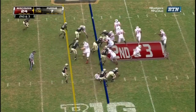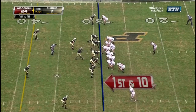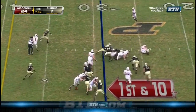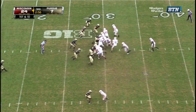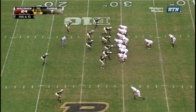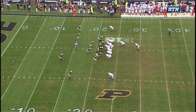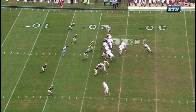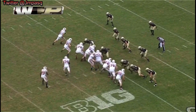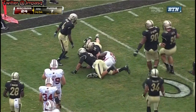Pedersen the motion man for the Badgers — toss play to Ball. Blockers in front, Ball with a first down to the 20. On first down, traffic in the backfield, and Monte Ball does a pretty good job. From the 29 of Purdue, first down and ten. Monte Ball the carry, and nowhere to go this time. From the 29 on second and ten, Ball right up the middle. On first down, Ball the carry, and Monte Ball down. Second and eight from the 20 as we start the fourth quarter. Toss play to Ball — got a block from Watt, little dance on the outside for Monte Ball, from the 12.